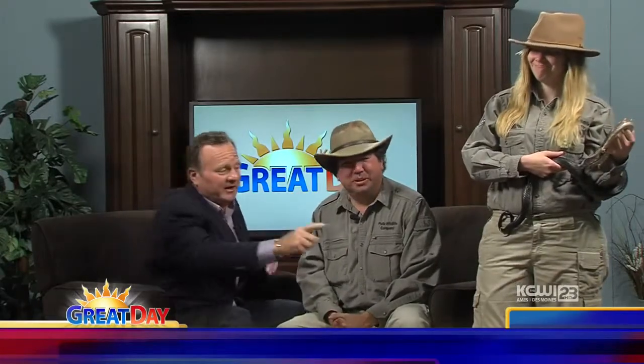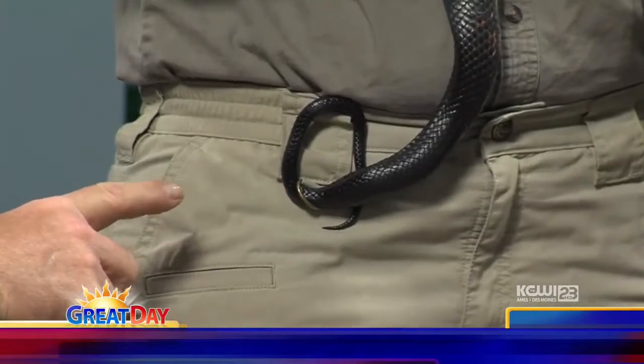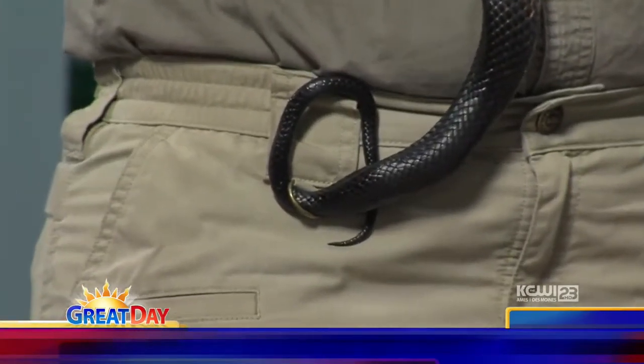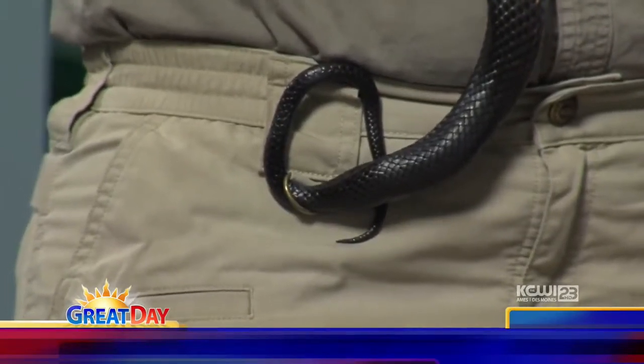What are you going to do with the egg that this snake laid? Well, we can try to incubate it — there's a thing called vermiculite that we can put it in and try to hatch it out. Look what the snake did here: she put her tail through a little loop on the belt to hang on better. That's like if she was up in a tree — she would just find something to anchor itself. Nobody likes to fall out of trees, and snakes are the same way — or be dropped on live TV.